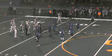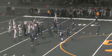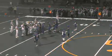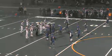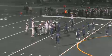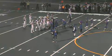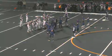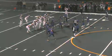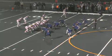A definite important loss for the Knights again here tonight. As I've said many times before, he's such a great leader in the secondary, a great tackler. Hopefully he'll be okay. It's a good sign that he was able to kind of walk off the field there. But of course, he did need the assistance of his teammates like James Moore, the kicker, to help carry him off the field.